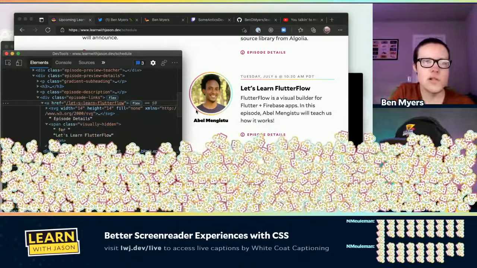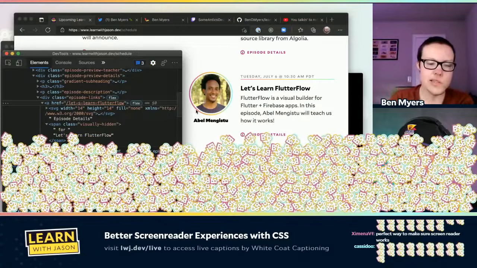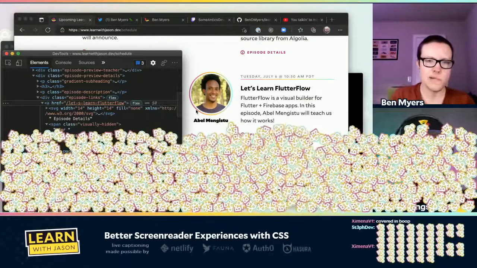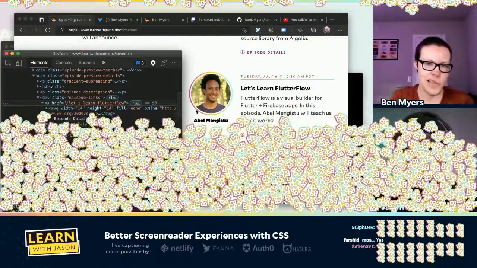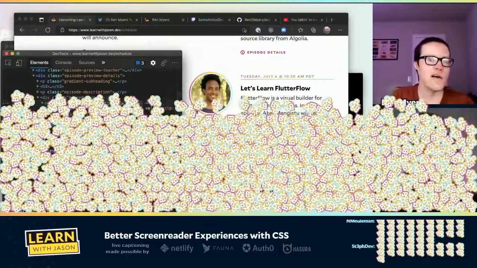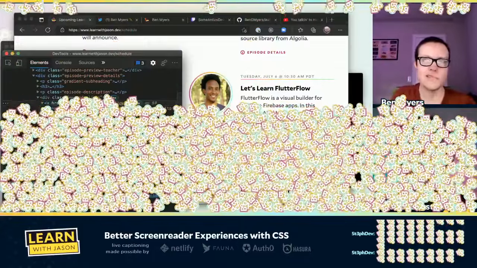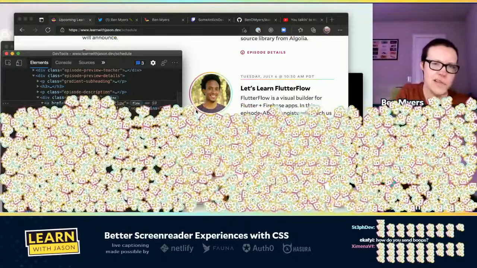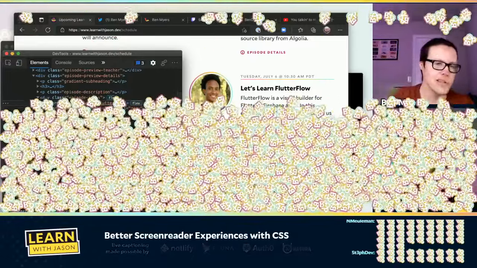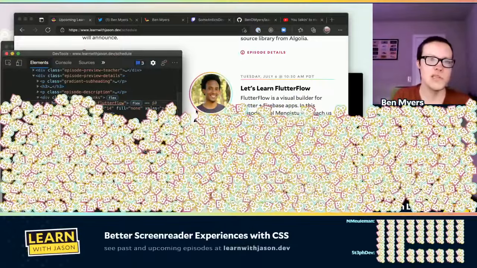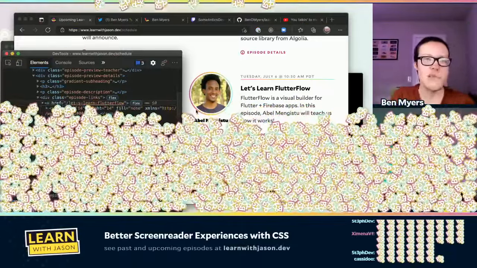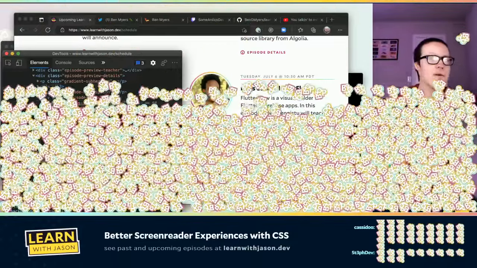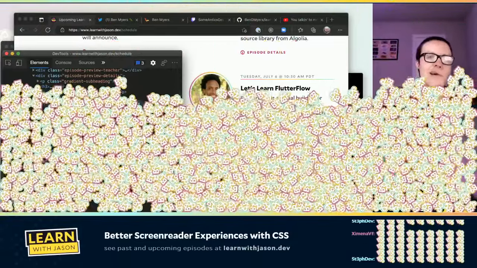Yeah. So the idea is it's all done with the markup, right? The link has a node that says episode details, and then it has an extra node in there that's hidden from sighted users, but not hidden from screen reader users. That says "for" and then the episode title. That's how I added extra content to your links, so that every link would actually be unique and be very clear about the intent of the link.